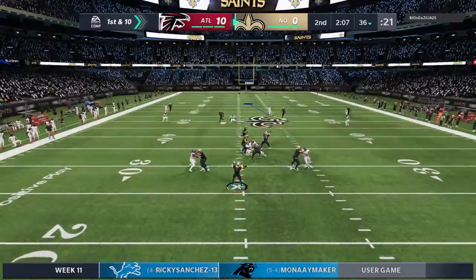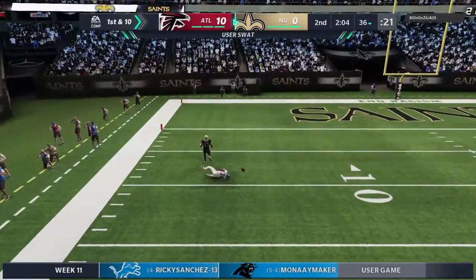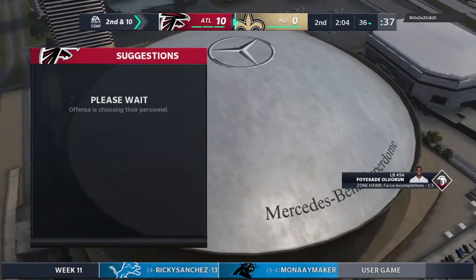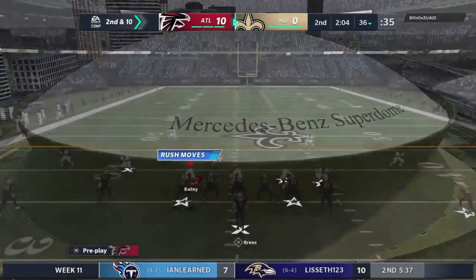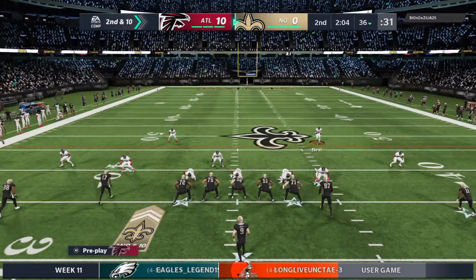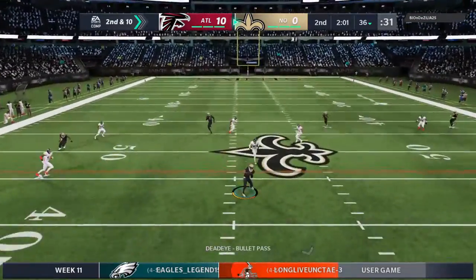Breeze now to throw, looking long for Thomas, and it's knocked away and incomplete. Darquez Denard there defensively. There is something to a game plan with trying to keep a defense honest with a guy with that type of speed. You do so. Send him deep, try and throw some air under it, and hope you connect downfield. On that play, they run successful.